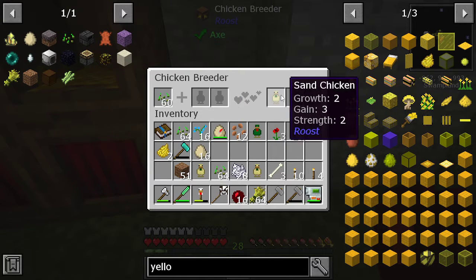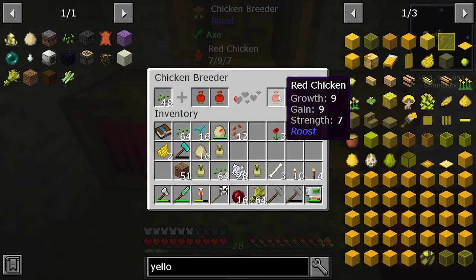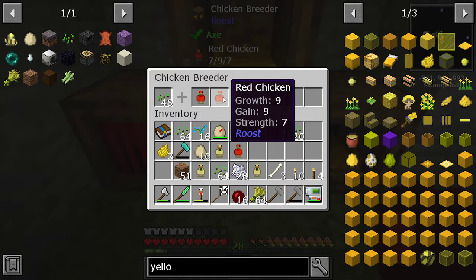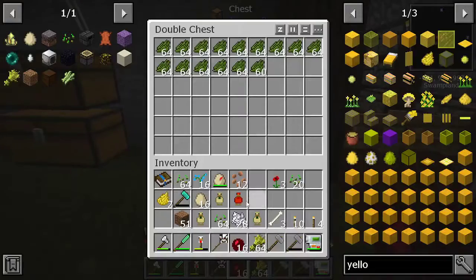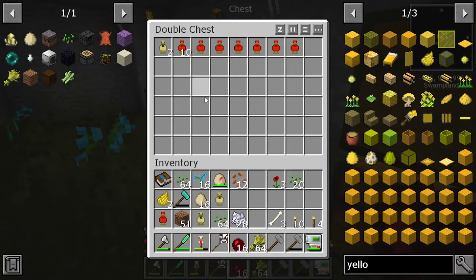Okay, let's take the sand chickens out temporarily. Pop in one of these. Because we just got ourselves a 9-9-7, and that's better here. 9-9-7 chicken. Because this is kind of a test for me to see if these chickens can grow well enough.